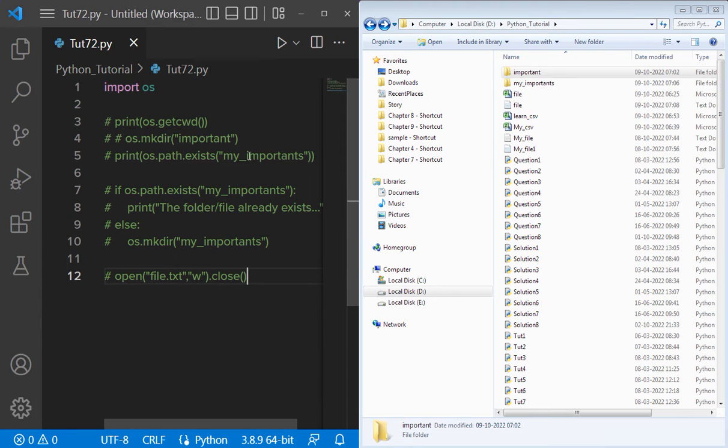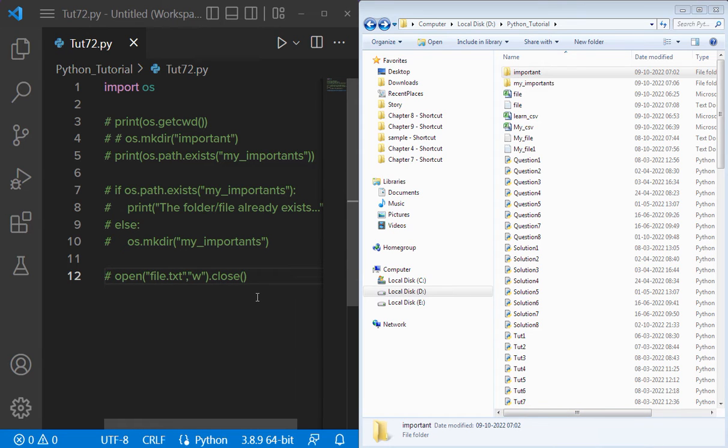And as you can see, my folders and my files are in the same directory as this Python file. That's why I'm just giving the names of them. But if the files or folders are in another directory, then you have to give the whole path. Suppose the files are in the C or E drive, then you have to give the whole path of the file. So I hope this is clear.